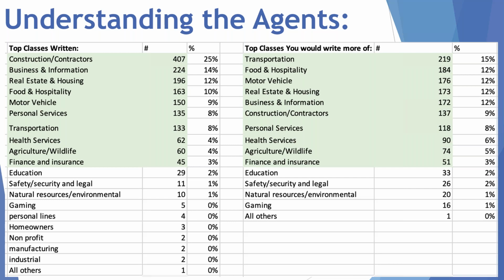So if you've got a good product for transportation, for instance, it's not the top one that they're writing currently. It's in the top 10, but it's number 1 in the stuff they want to write more of. So if you've got a great workers' comp program, and we want to say, hey, now you've got Appulate technology, you can access this carrier MGA in a matter of seconds. And by the way, they've got a fantastic transportation program that allows you to do long haul trucking in Texas. Agents are going to get excited about that. They're going to use our system. They're going to submit to you and at least investigate you in our system, which they can do in a matter of seconds.